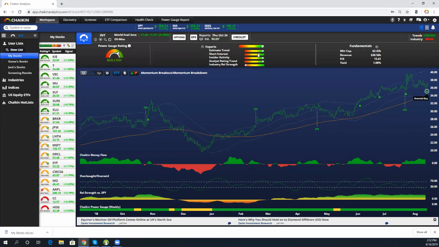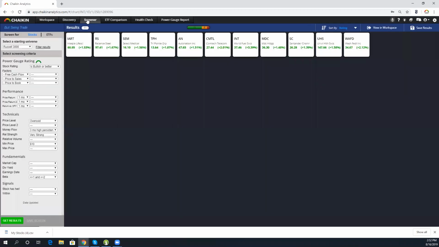Short interest is bullish and insider activity is bullish. Those are both positives. Estimate trend is positive. Now, anything having to do with energy and oil right now scares me. So the industry is weak. And on that basis, I might take a pass on this, or certainly I would dig a little deeper into what they do. So the point I'm getting to is just because you got this screen, it doesn't mean go into your trading platform and buy all these stocks.